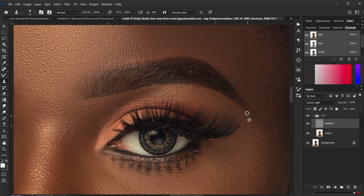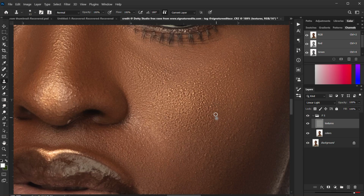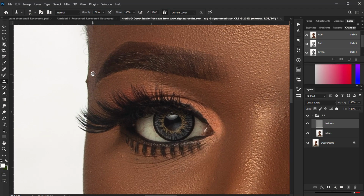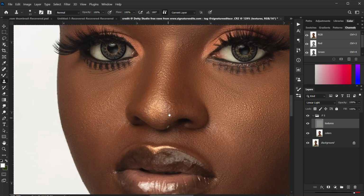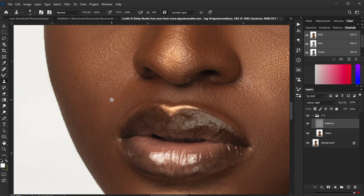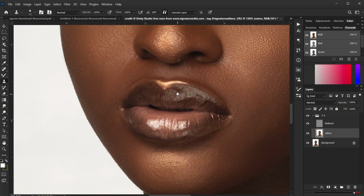Just go ahead and remove all this extra pimple on the face after we have smoothened the face, and this stubborn pimple that can't be smoothed. So this step is actually to remove some extra pimple or distraction that we could not smooth during the mixing of our model skin. Alright, so I'm just going to go ahead and dab this layer to make sure we remove all these smaller distractions on the face.